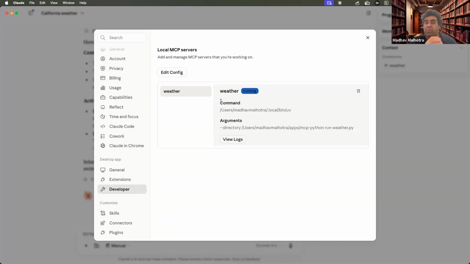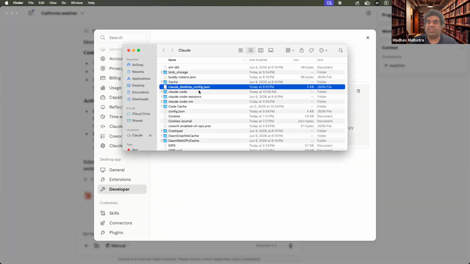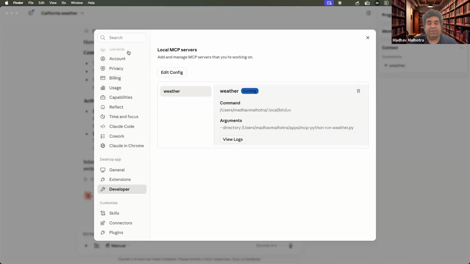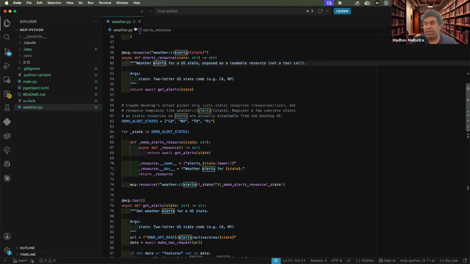For most of the AI agents, what that means is that you have to write the configuration in your AI agent's config file. Typically, those config files are JSON files. So now if I click on edit config, you see this is the JSON file that is there for Claude Code. I'm going to show you how this actually looks. Everybody is going to have a different location of that. Not this one. This is Visual Studio Code. Okay, let's go back there.